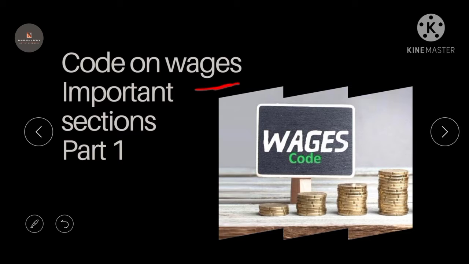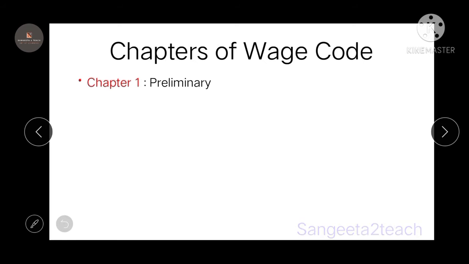We all know that the Code on Wages has 9 chapters, and we are going to discuss the important sections particularly related to chapter 1 in this particular video. So let's discuss what these 9 chapters are, and then we'll go to the sections related to them. The first chapter is the Preliminary, which consists of important definitions that are defined in this code. So the whole of chapter 1 has the definitions. Chapter 2 talks about the minimum wages. The minimum wages relate to the minimum rate. Who is going to fix this minimum wage? How is it going to be fixed? Who has the power? What are the components that are taken into consideration while fixing a minimum wage? These are all considered in chapter 2, minimum wages.